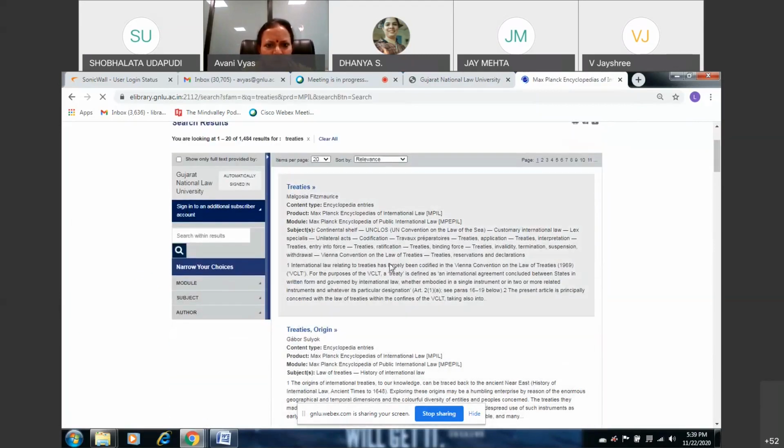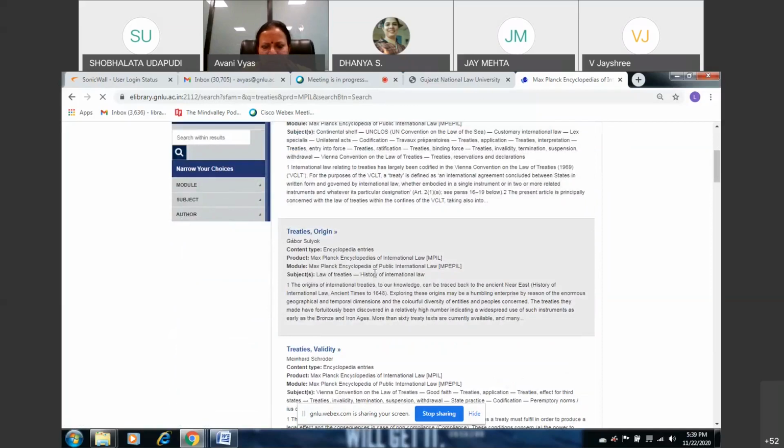Right. So these are the book chapters available over here for treaties. Content type: these are the entries in the encyclopedia. This is a product, Max Planck Encyclopedia of International Law and Treaties Origin.